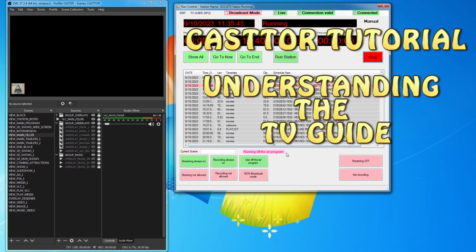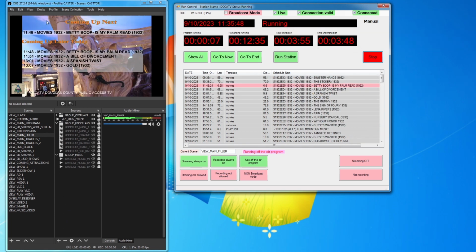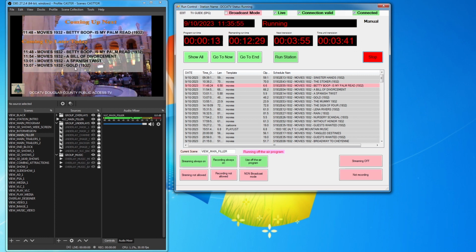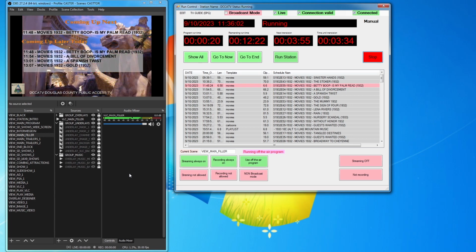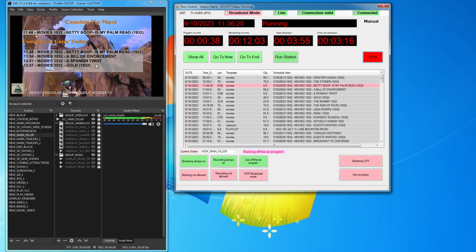If you remember, if we run a station, you'll have the running station off-air program, and you will see another program with different information: what the next 4 things coming up are, and what the current one is. And the question is, how do we do this and where does it come from? Now, I'm not going to explain the off-the-air program, but I will explain where all this comes from and where you can use it, and also for your station, your .com, where information is that you might want to access.